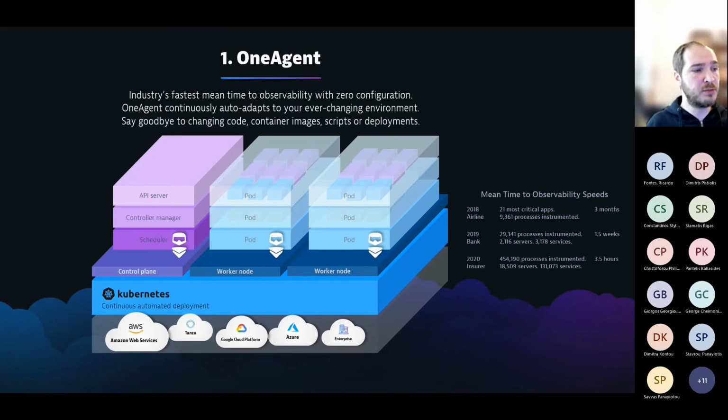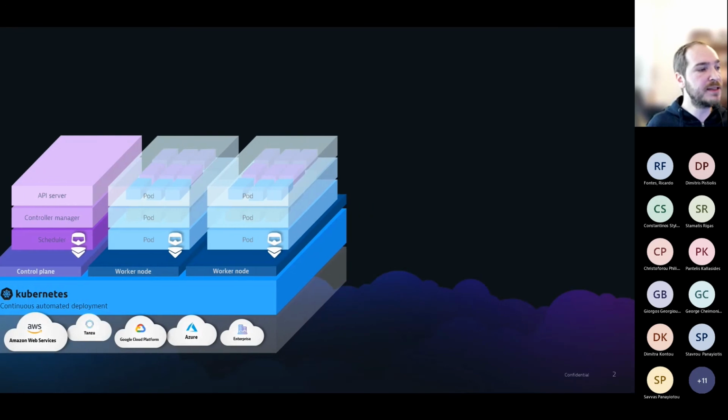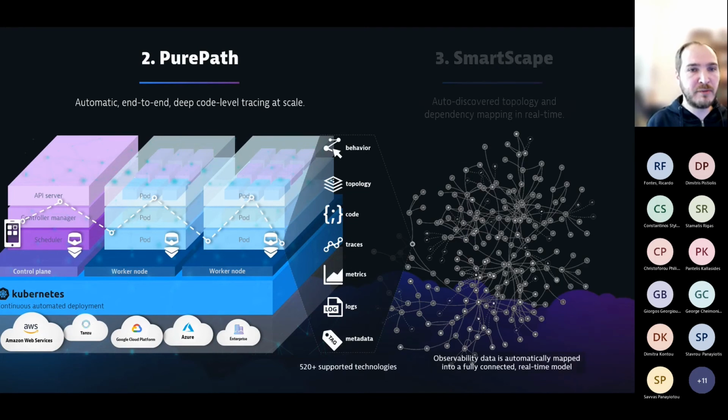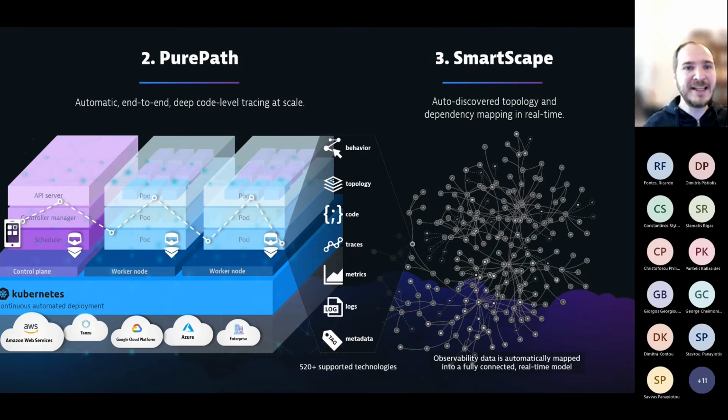And once you have installed this OneAgent, automatically it will gather all the relevant information around it, which is called the PurePath. The PurePath is this kind of end-to-end trace around all the different kind of technologies at scale. And this PurePath captures many, many different kind of things. It captures the user behavior, as we have seen. It captures the code level, or the tracing, how things are actually behaving between the different layers, the different kind of metrics and logs that are actually affected by this whole thing.